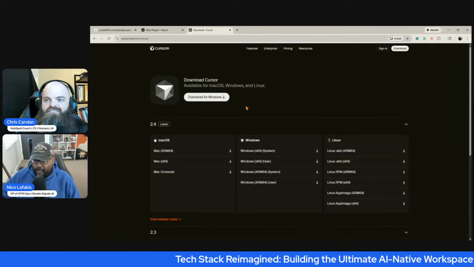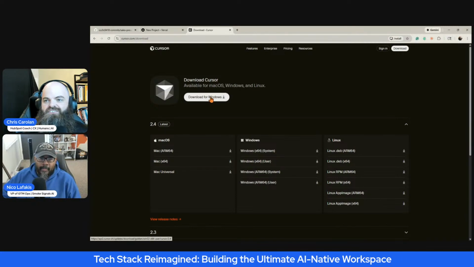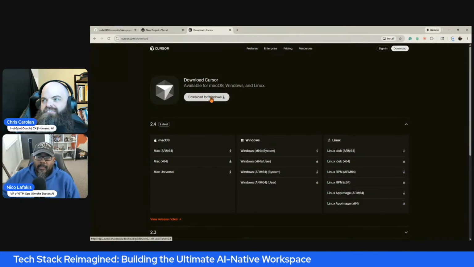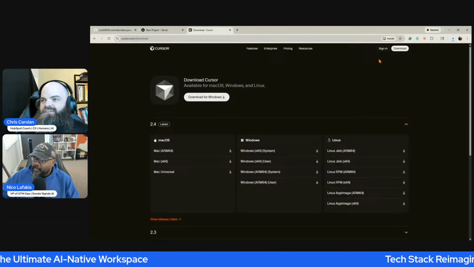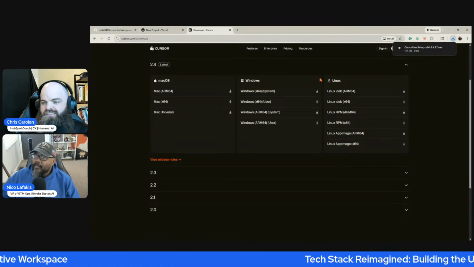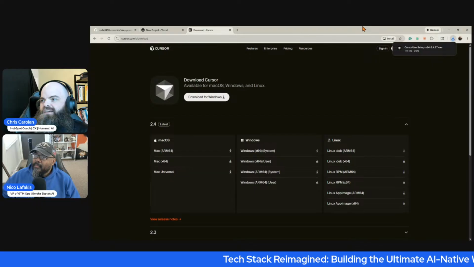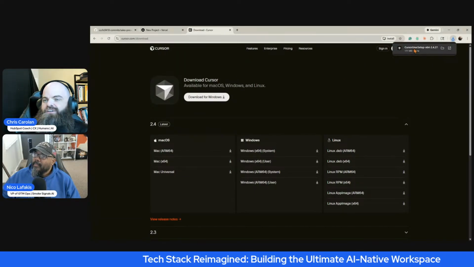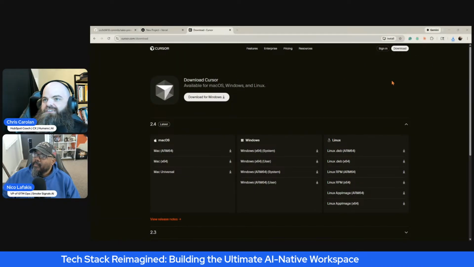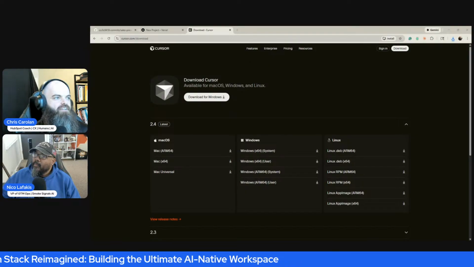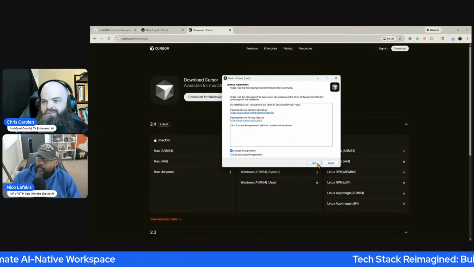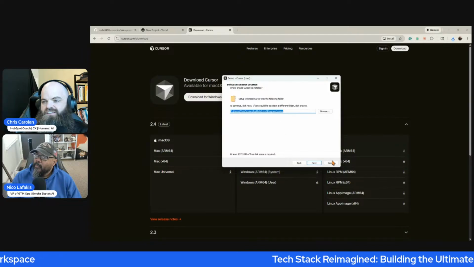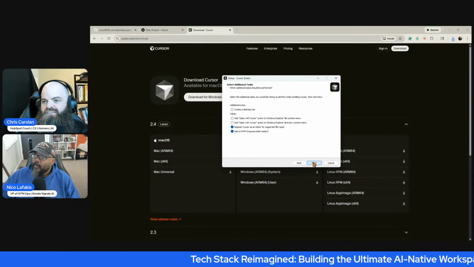Either Cursor or Windsurf. Download for Windows. Probably during the setup we can set up the account. I'll accept the agreement. Yeah, looks good. Okay.